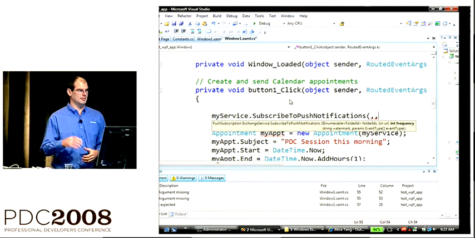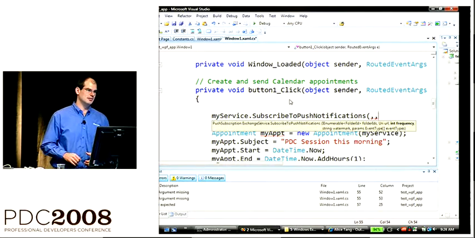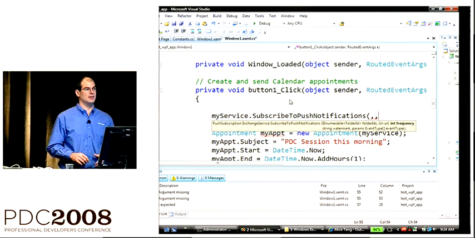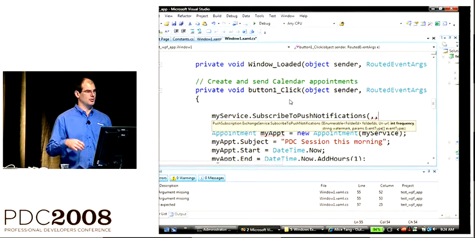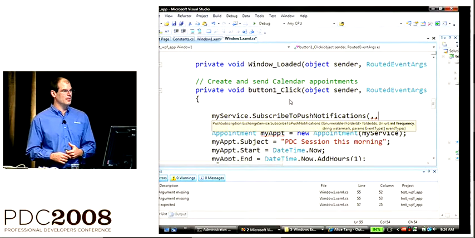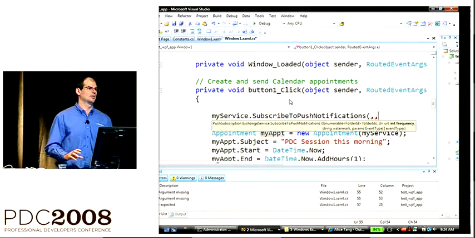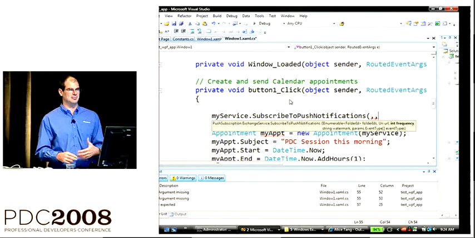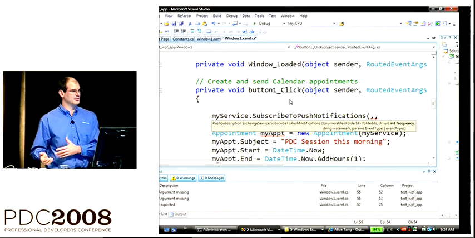We will have an MSI that will be downloadable from Microsoft, and you'll be able to either have your application download that MSI or point the user to download that MSI. We are looking at some other redist options as well, but I can guarantee we'll have the MSI. Beyond that, as far as whether to let people grab the DLL and redistribute it, we're still working through some of those details.